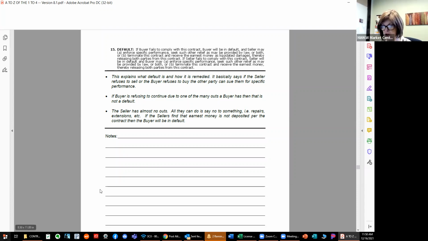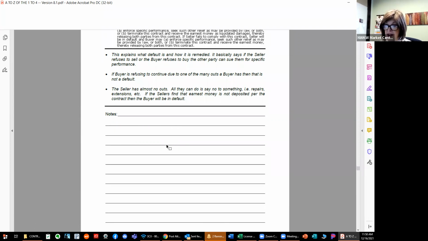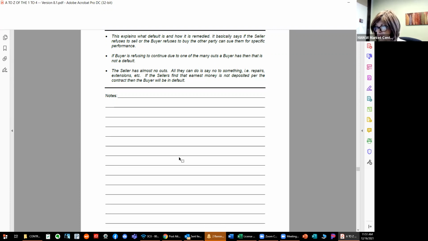Absolutely. And so you're also going to have to request that last page to be filled out by the title company that shows when earnest money and option fee were received and everything. So you have that to make your contract complete. Because I and the compliance people that report to me are going to be looking at that to make sure that we have the receipted page. Okay.